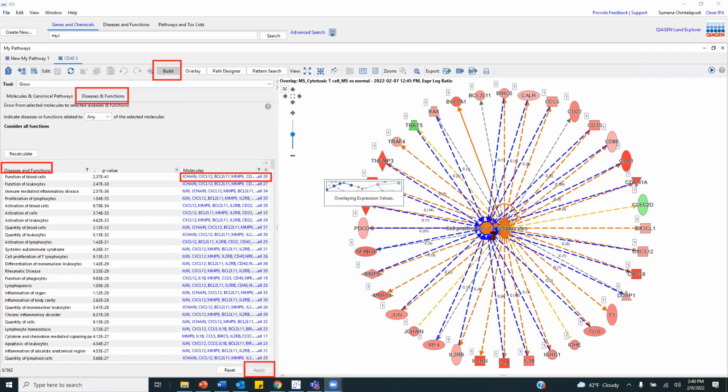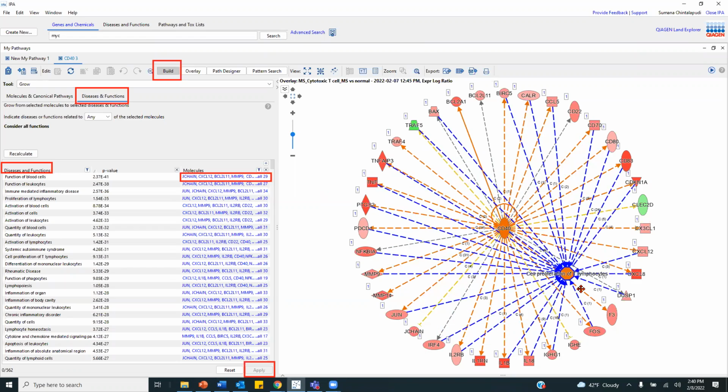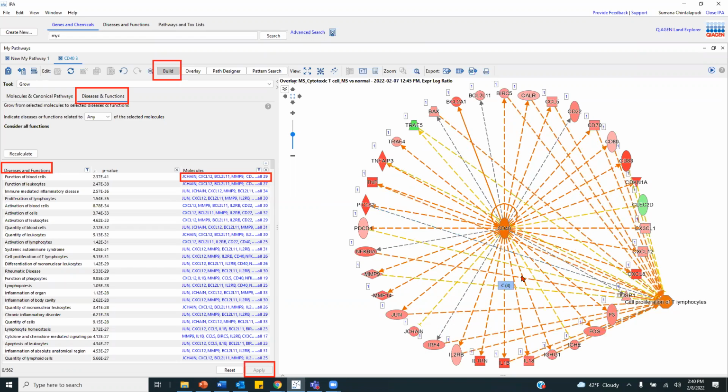And you can clearly see that when this regulatory network, the CD40 is activated, it is acting upon these genes, the 36 genes that we had. It's influencing the expression of these genes, and then it leads to increased cell proliferation of T lymphocytes. So that's the interpretation now you're getting from this regulatory network.